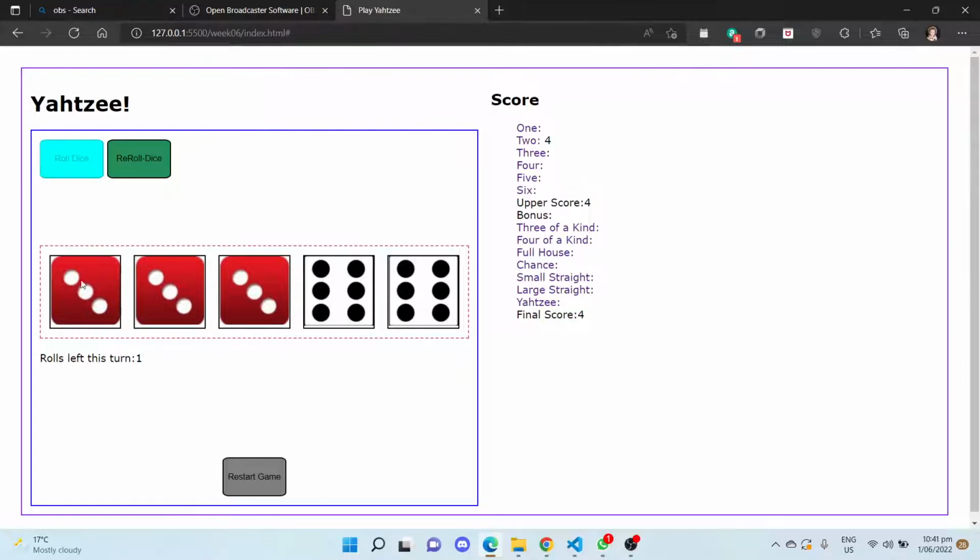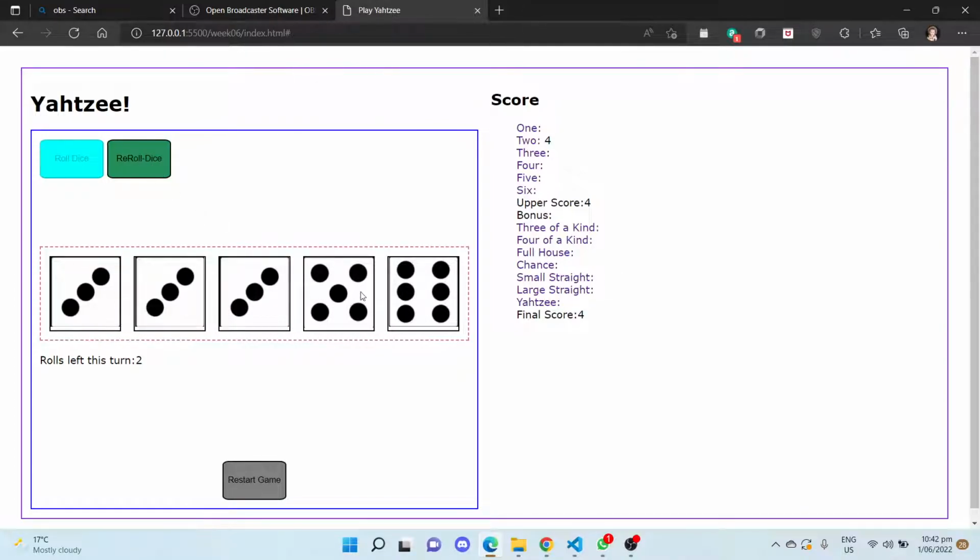And when I lock those, that means when I reroll the dice, these won't change the value. It will still be three. Those two will change. So let's re-roll it. Here it is. So these stay the same. This one changed. Okay, you can see this one changed, though it might just have come back with the same value. But let's see, we want to add the threes right here. It's either three of a kind or threes.